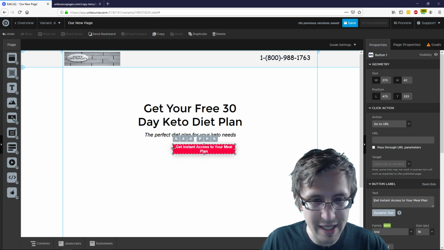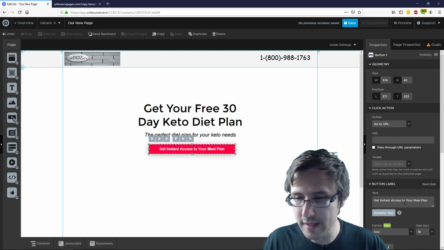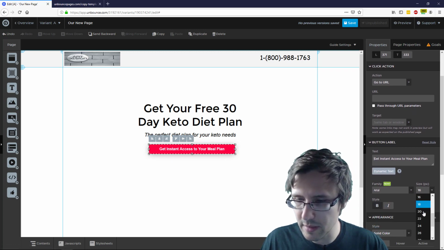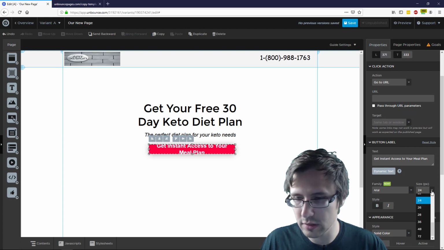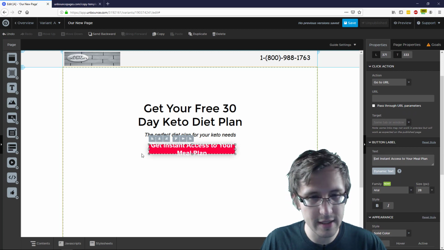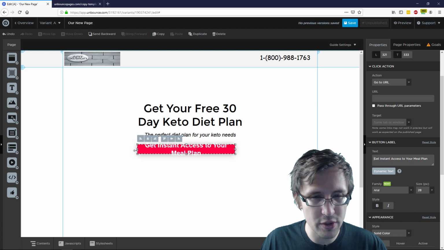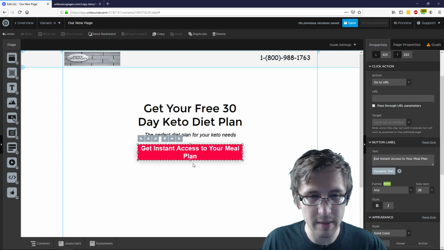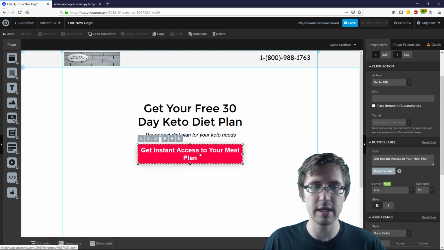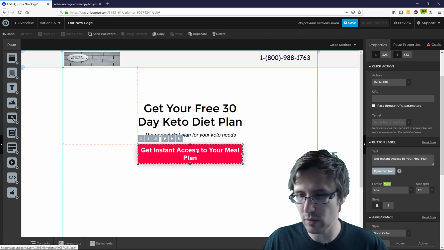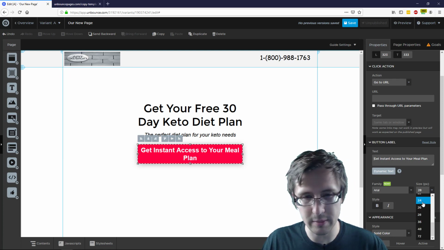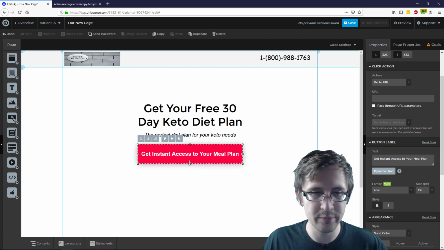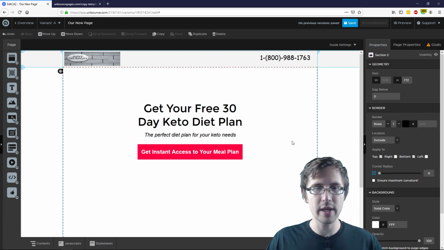I'm going to extend the button, make it bigger, because I know that I'm going to increase the size of the font. So let me make that 24. Okay, maybe 28. Maybe that's a little better. We want to try to make it fit in one line. A button which has 2 lines, I don't really like it too much. So what we can do is just decrease the font size by a little bit, maybe 24, something like that. And change that, and then there you go. Okay, so here's your button.